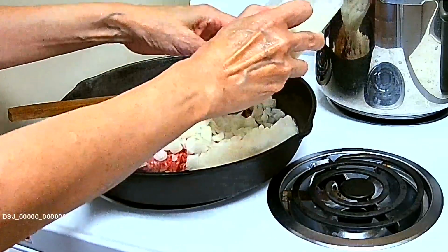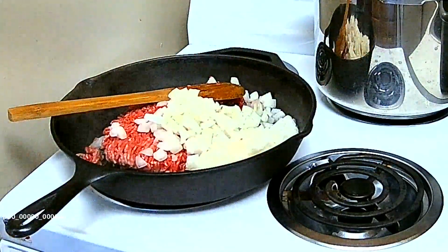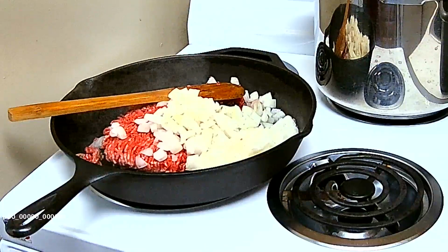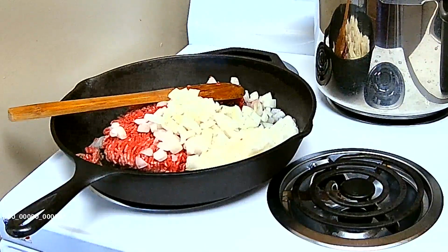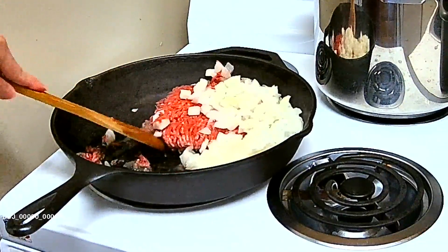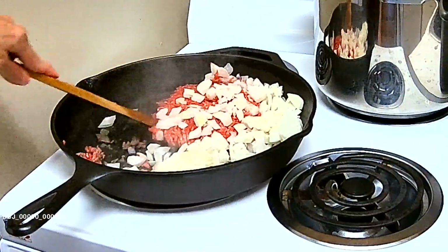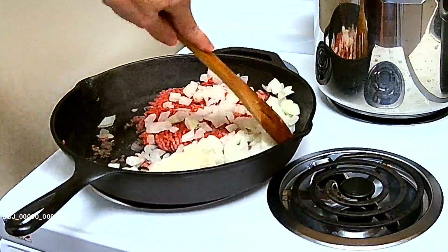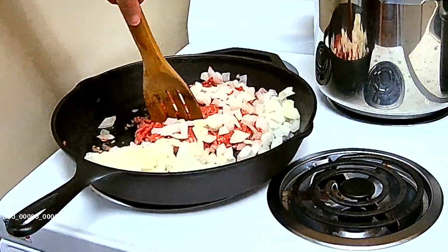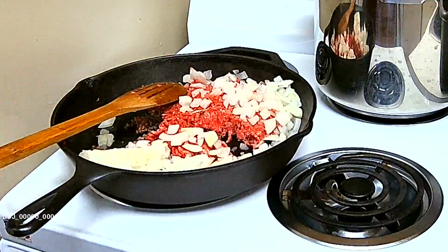I love onion. Yeah, that's about one large onion there. Okay. I did buy an onion, but I didn't have time to chop it today. I happen to have some frozen, so I'm using that. The only bad thing about using frozen is it takes a little bit longer to cook. Let me see if I can flip this.